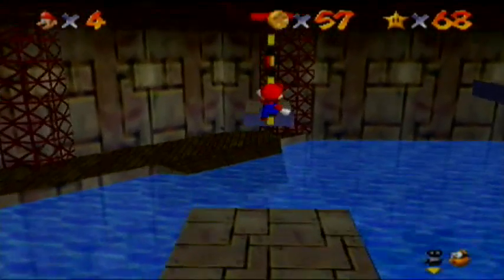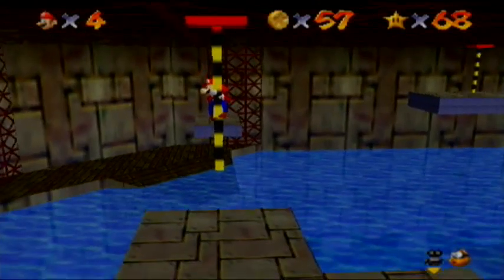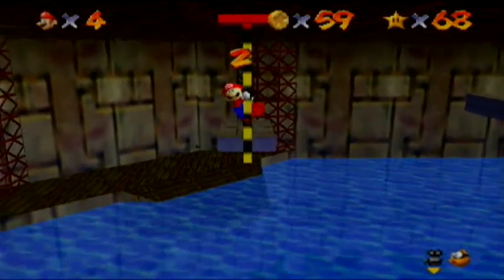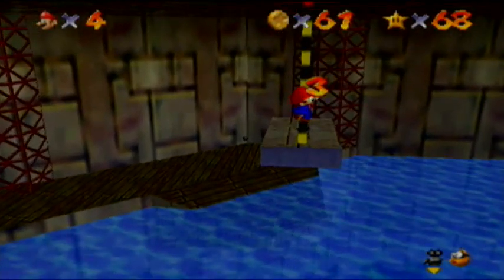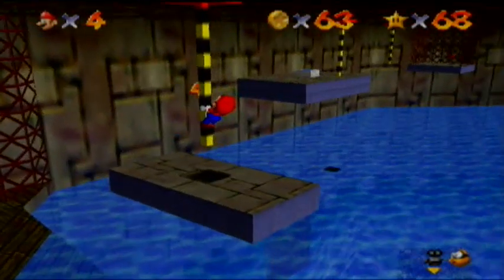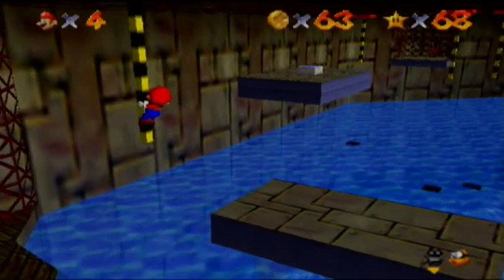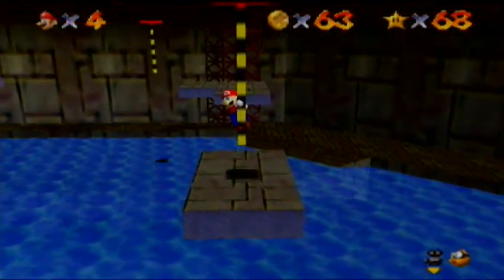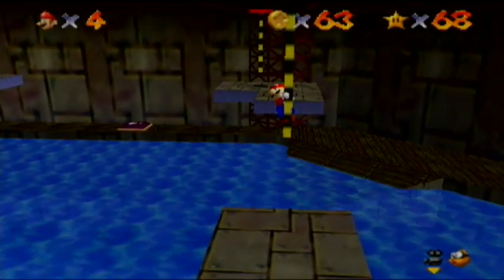So then we have these poles here, and man, I tell you, I'm never going to be able to play this red coin mission again without thinking of the video I lost to the old computer. The video in which I farted in the background. Unfortunately, I don't have any gas for you to listen and laugh at this time, so we're just gonna have to do what we can.